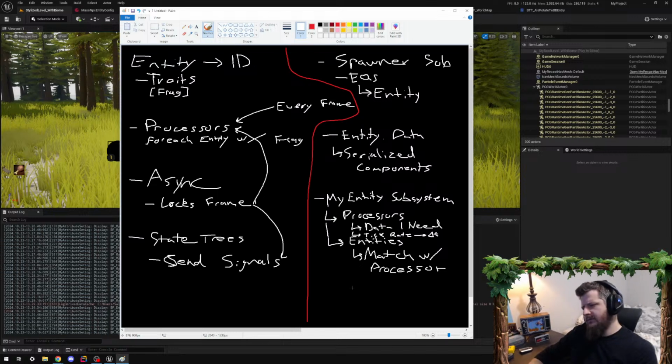Would I still give a shit about collision? Maybe? I don't know. I guess it depends. Am I going to be taking combat with this as well? There's so much to think about.